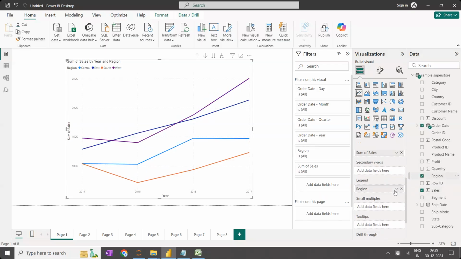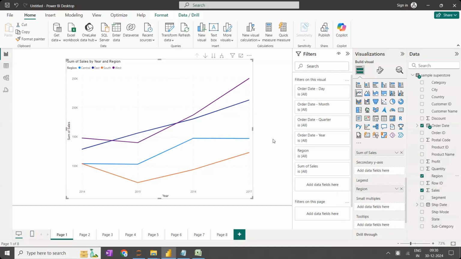You can select region or you can select category wise or city wise or country wise. Customer ID and customer name we will not select, because customer ID wise sales generally will not have any use. Category wise means we'll understand which category has the low sales and which category has the high sales. If you select city, you will understand which areas have less sales and which areas have more sales. And if you select product name, product ID, all these columns with a large number of unique values, you don't need to consider them. Right? And next segment wise, state wise. Right? Now this is region wise.